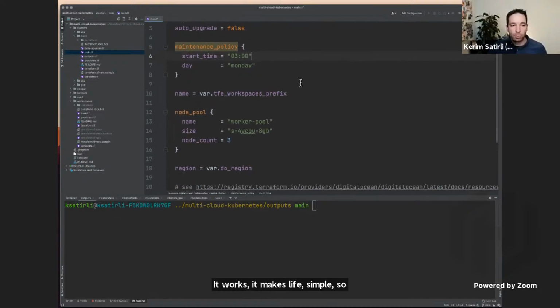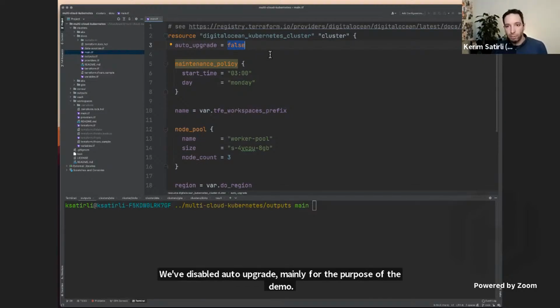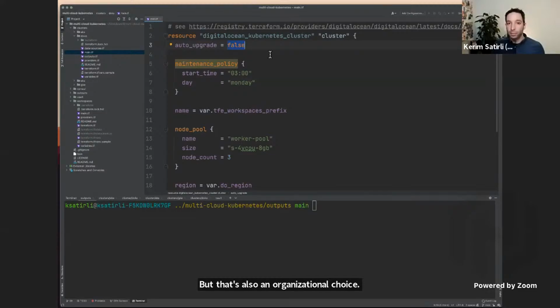So next up, we're configuring a few things on our cluster. We've disabled auto upgrade mainly for the purpose of the demo, but that's also an organizational choice. Your company or your team might say, you know what, I'm totally fine getting all the latest versions all the time because I trust my provider to do this.